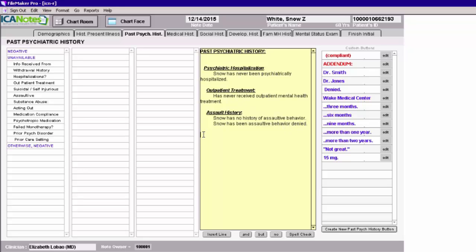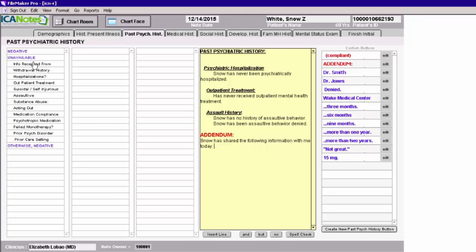However, sometimes it's helpful to know that the patient is giving a different history to different members of the team, or that the past psychiatric history has changed since the last time you performed this on a patient. A nice way to do this is to use a custom button. I'm going to use an addendum button here. I've made this on each area, on each history tab. It's very easy to use. It says Addendum Snow, our patient, has described the following pertinent information with me today.